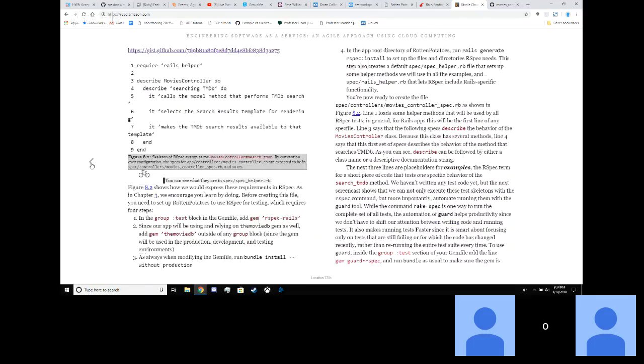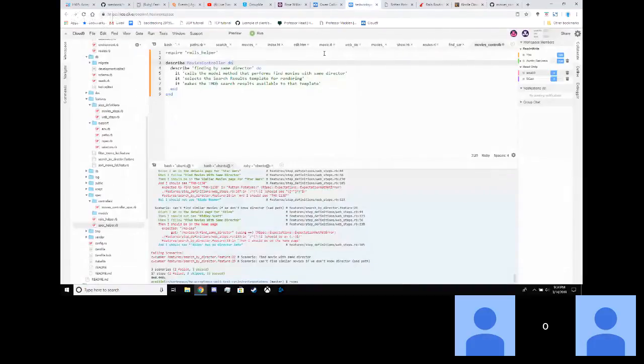Okay, but what does that mean exactly for us? I mean, we already have this, but from TMDB search. So maybe I should change this to be something more accurate.